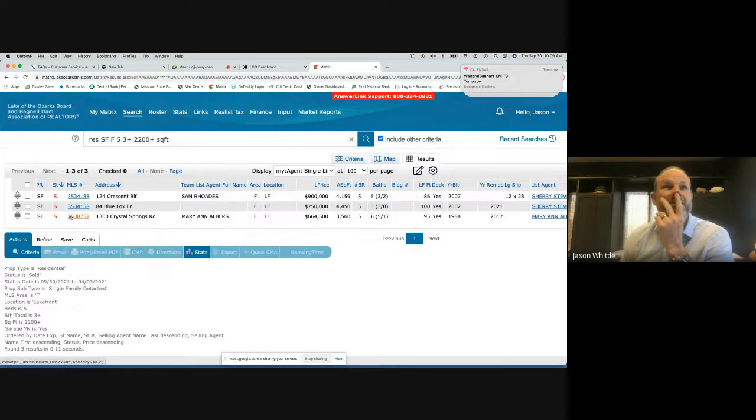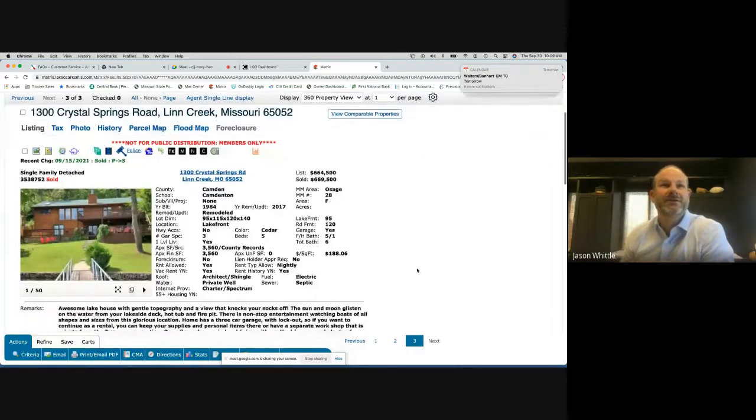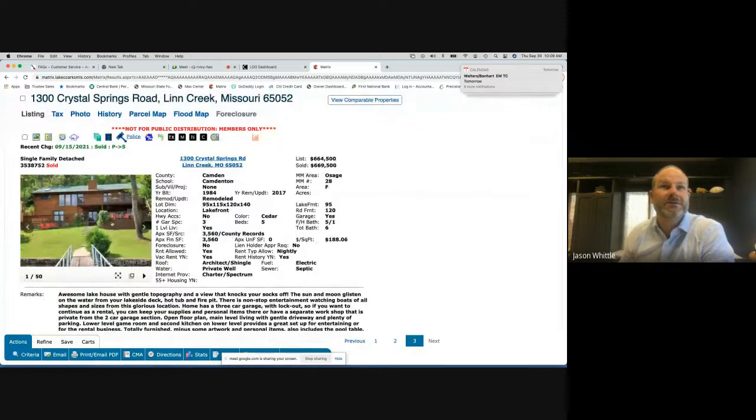So we're looking at solds. It's a pretty specific deal. This one's 3,500 square feet, so it's considerably bigger. It has 3 garage spaces. It's an older home, but it has been remodeled. So this is actually a pretty dang good comp right here, is the way that I would look at it. It's got 5 bedrooms. It has more bathrooms. It's got 2 extra full baths.